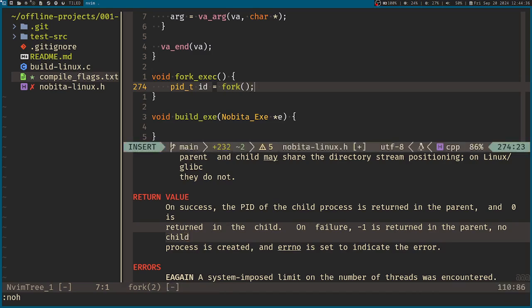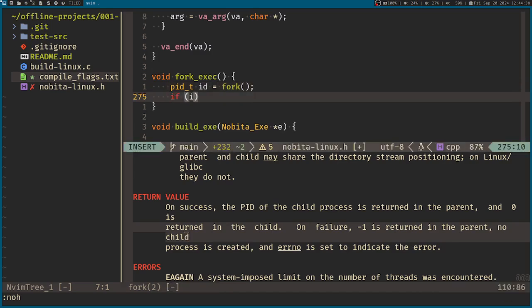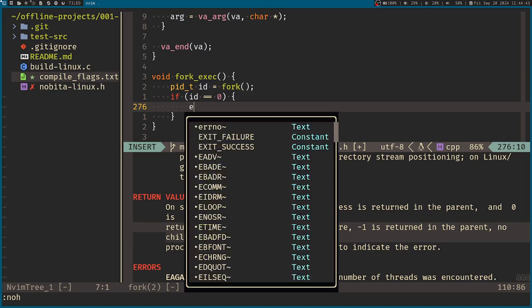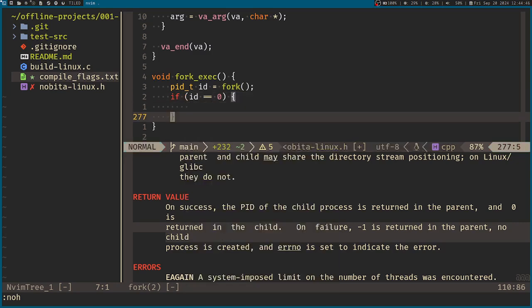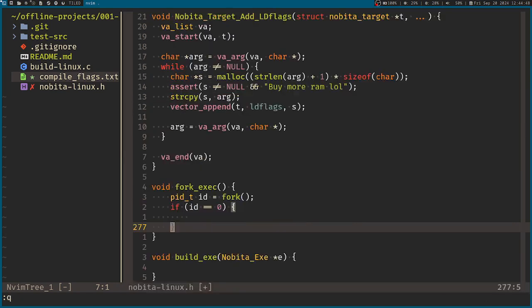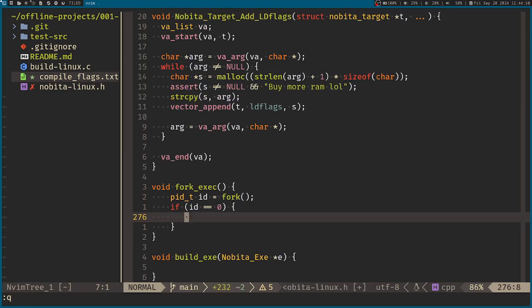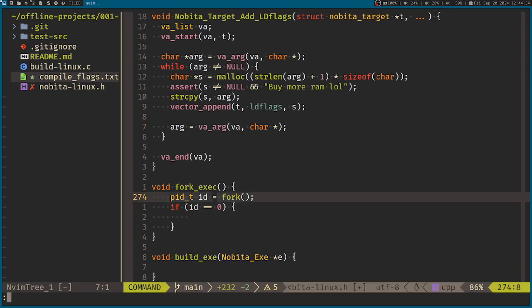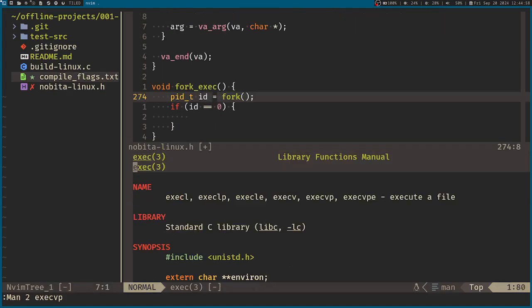So if it's 0, then it's the child process. And we can use exec or something to execute the compile commands. So man execvp, I guess.